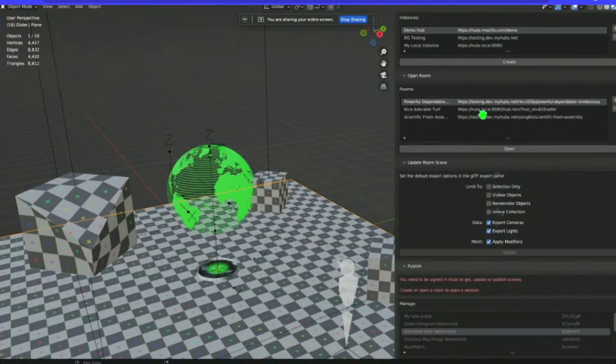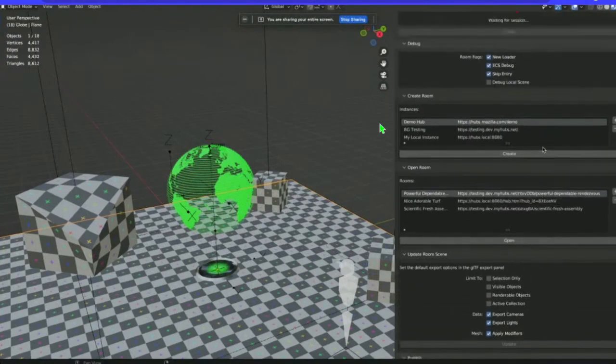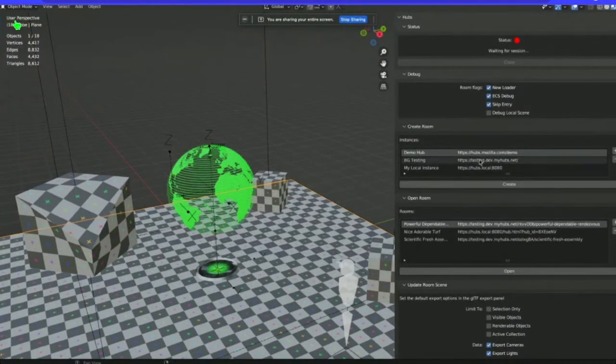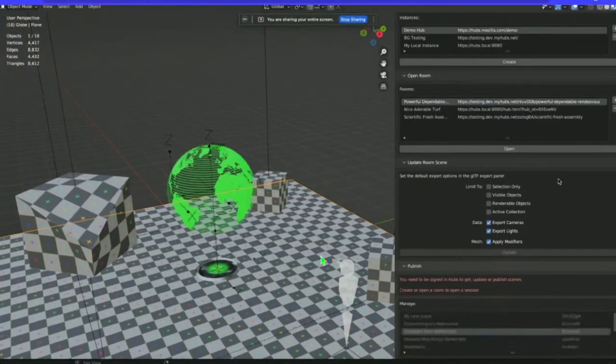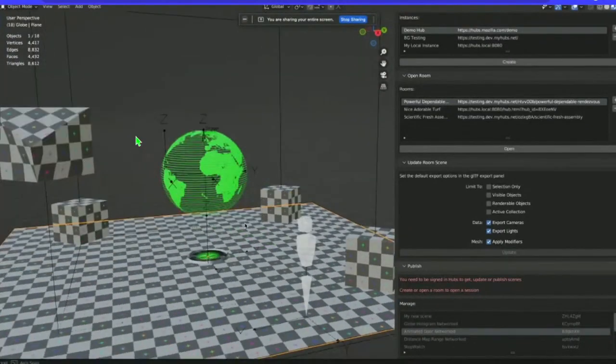But also things that you do, like all these export flags, you have to go to the export panel and select the ones that you need, and usually there's a few that you want most of the times for Hubs. So we set a couple internally that might cause some issues in Hubs, so you don't have to be aware of that. But yeah, I think the fact that you can have different instances and you can create rooms quickly and just click on an update button, and then you just see it. You can work side by side and just click the update button and see all the changes almost instantly.